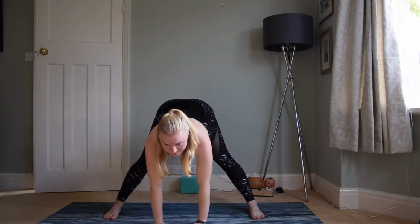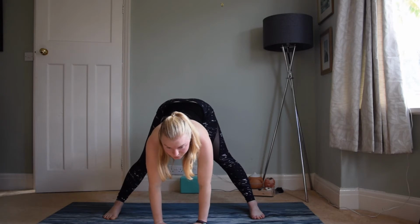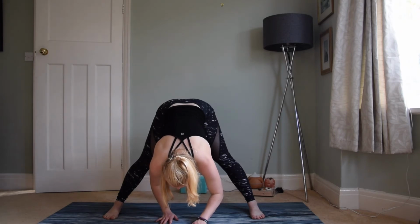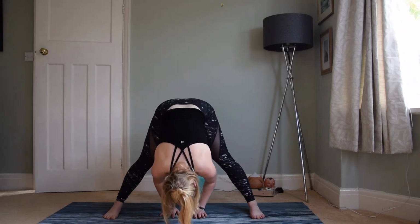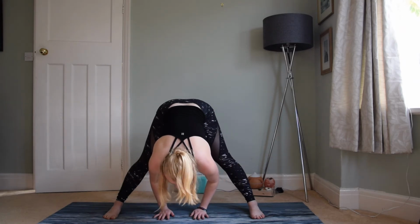Make sure there's a little bit of a micro bend into your knees just so they're not locked out beyond straight, especially if you're quite mobile in the joints. And slowly move forwards with the breath into your fold. If the hands start to bend, you can walk them back to encourage you deeper into the fold. Just make sure the head doesn't come down onto the mat. If it does, your feet might be a little bit too wide and you want to bring them closer together.